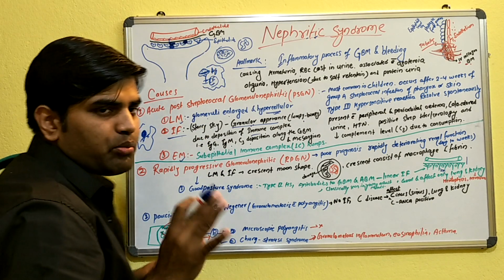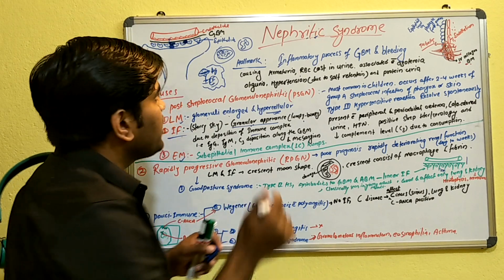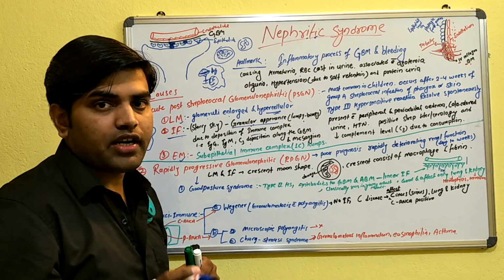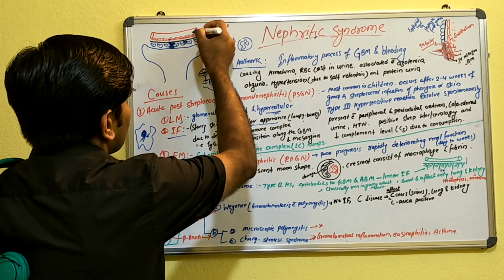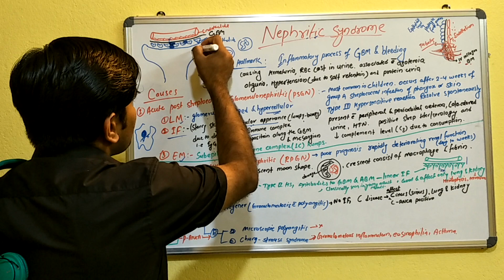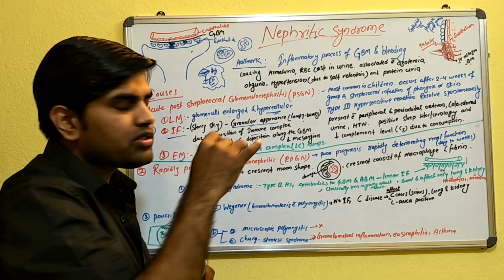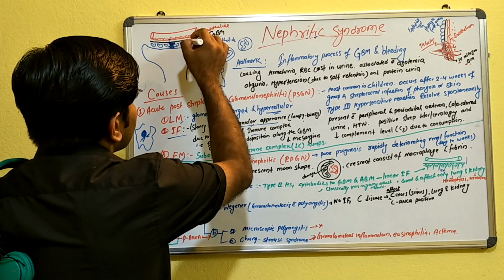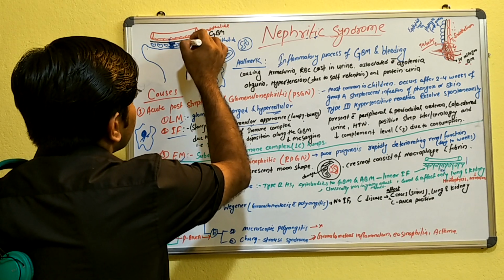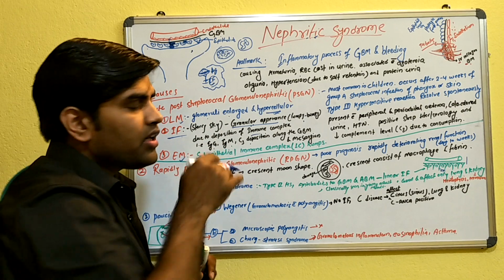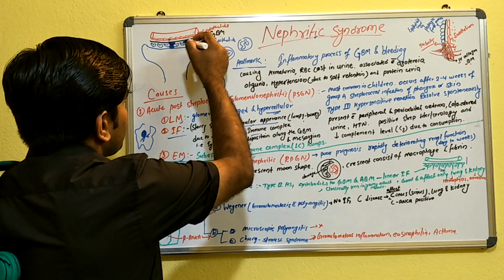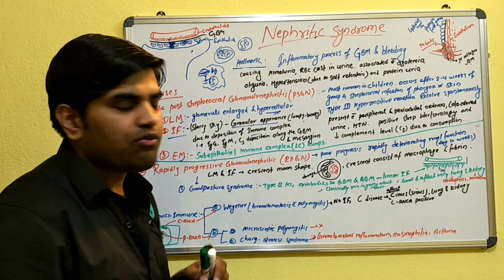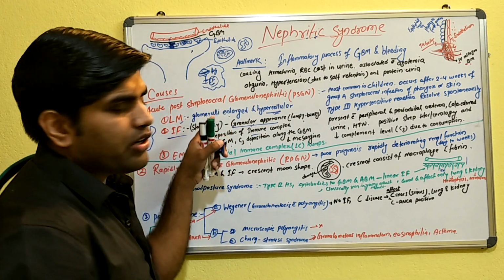So in the electron microscope picture, it will be clearly seen that there is a subepithelial hump, and you have to understand that. There will be a basement membrane, they will show you the capillary, the Bowman's space, the glomerular structure. Now you can easily understand that towards the Bowman space, this is the epithelial layer, and in the subepithelial layer, above this glomerular basement membrane, there is a hump. This is the subepithelial hump, the characteristic finding of post-streptococcal glomerulonephritis.